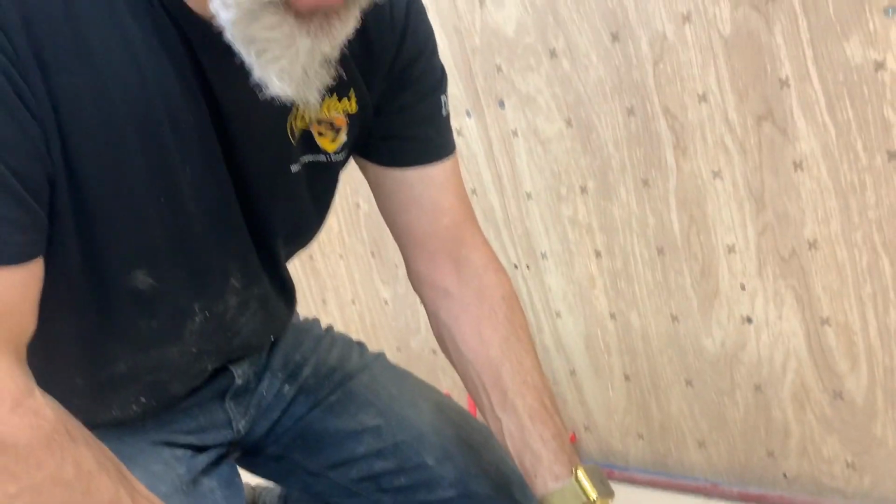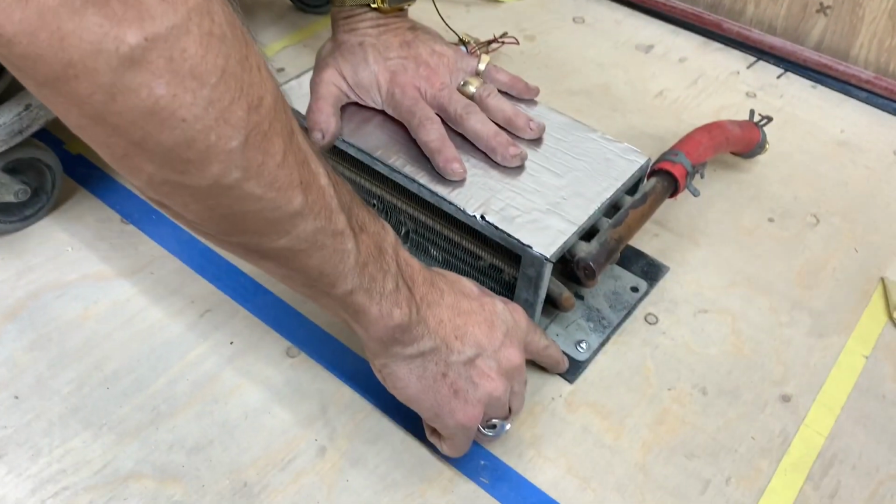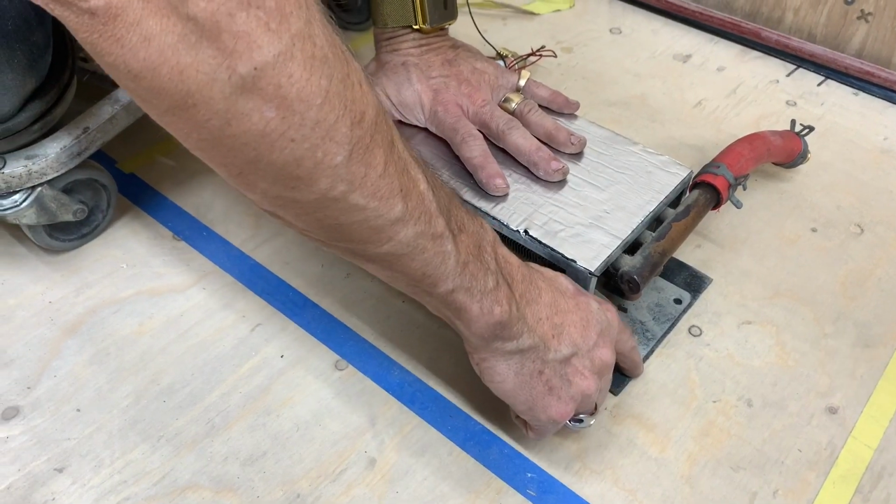If you're trying to reduce vibrations, one mistake that a lot of people make is they'll put the rubber mat down like this, and then they'll just screw the screw down to the metal. If you don't have the rubber isolation on both sides, you'll lose the effect of that rubber isolation.